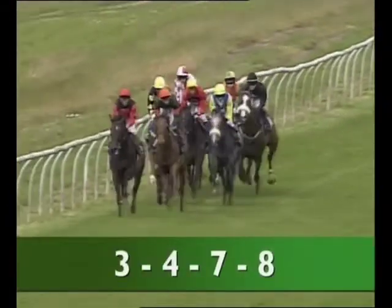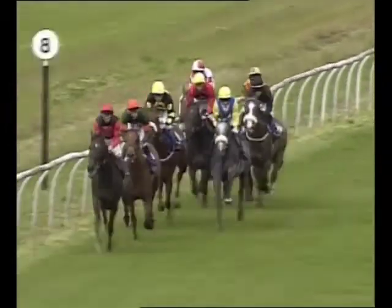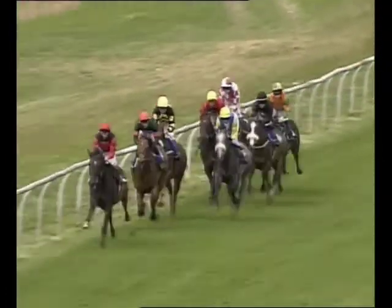Towards the outside is the gray eight, racing in fourth. To the outside is six, followed by one, then working towards the rear of the field we've got five — the back marker at the moment. The slow-starting two has less than a mile to go, and the three is definitely racing choke out here.